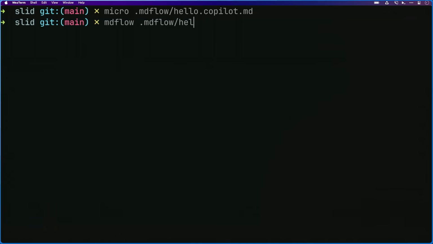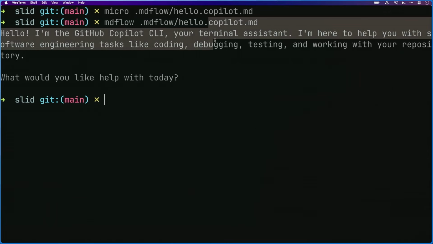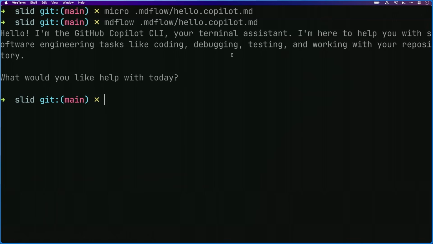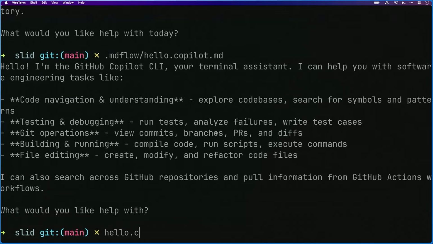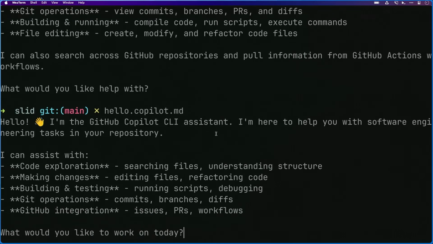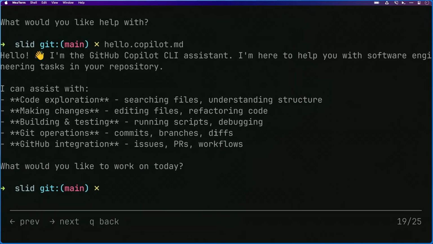And then if I run this Markdown file with hello, one thing to call out is that because this is .copilot.md, Copilot is the command it's going to use to run and pass all the flags to. So it's going to run this and give you that information back. If I continue with this, now I can just run it directly as a Markdown file agent and get a very similar response. And if I set up some of the tools in there where it intelligently looks in the path or looks in your .mdflow directory, all you have to do is just type the Markdown file. You get autocomplete. It runs the agent with all of that wonderful scripting logic and everything built in.